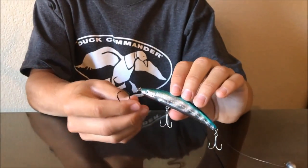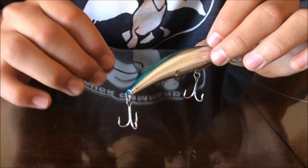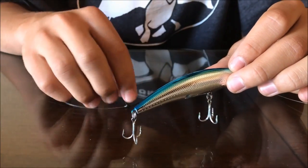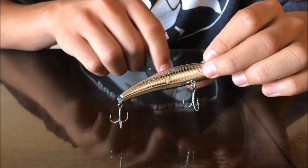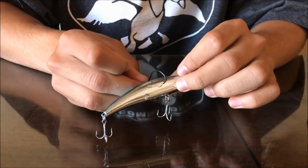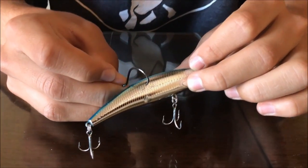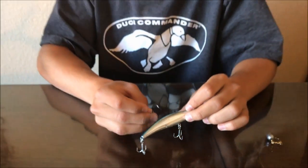And there's one other way I hook a shad, and I only hook it like this if I'm free swimming him. He would have a fin right here. You go right behind the fin and down, not reaching the spine. Fish have a lateral line, and that's where their spine goes. On this bait, you can kind of see the lateral line. I'd go in between the top of the fish and that lateral line, behind the fin. That way I usually free swim him like that, and anything else just straight through the nose. And those are the ways I hook up my live shad or bluegill or anything you're fishing with.